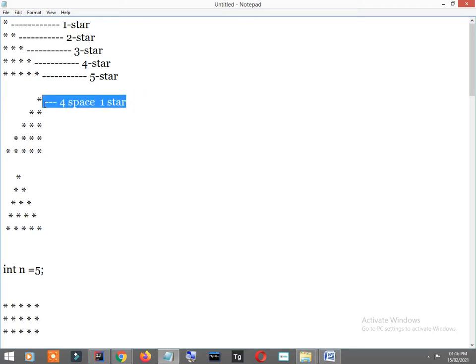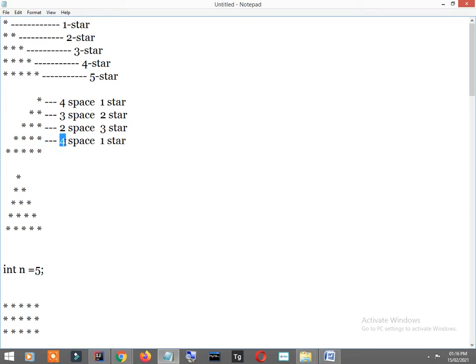Similarly here it is three spaces, two stars. Then here two spaces, three stars. Then one space, four stars, and here zero spaces, five stars, right? If you carefully observe, there is a significant relation here.